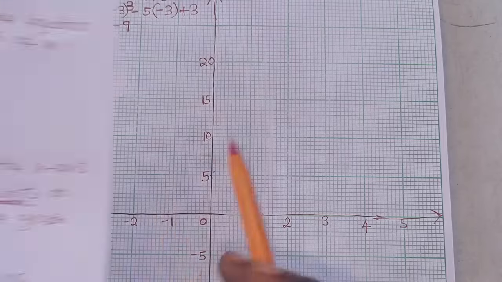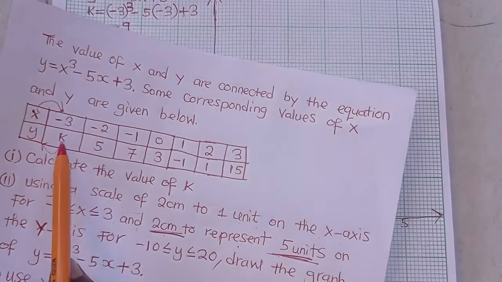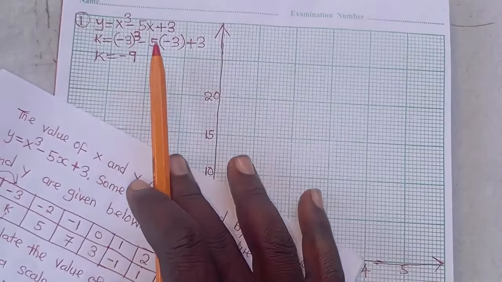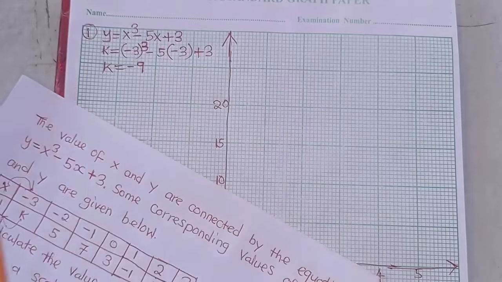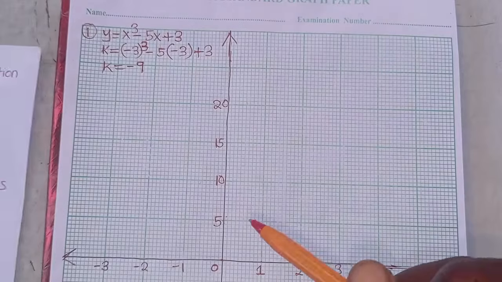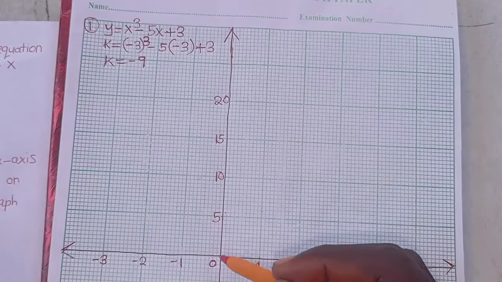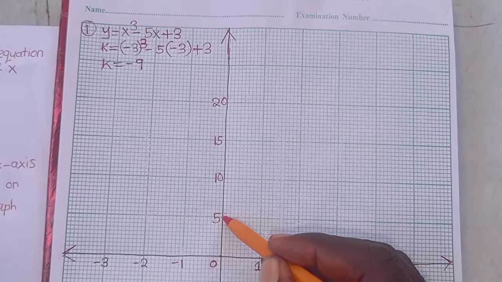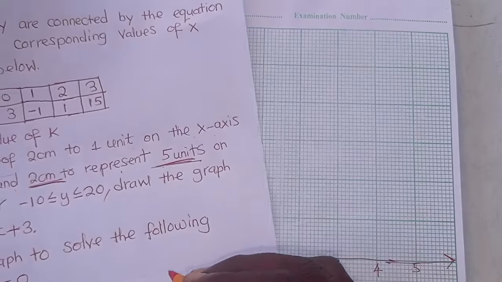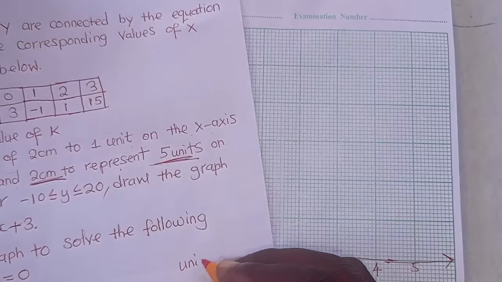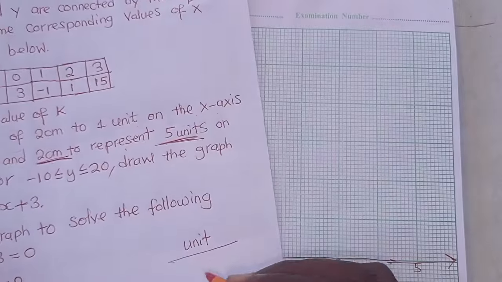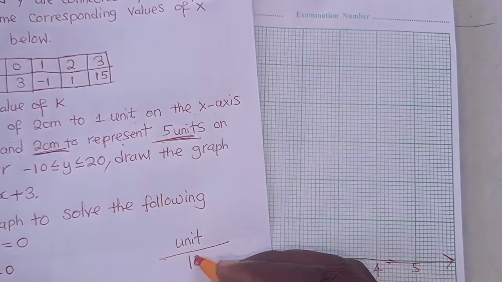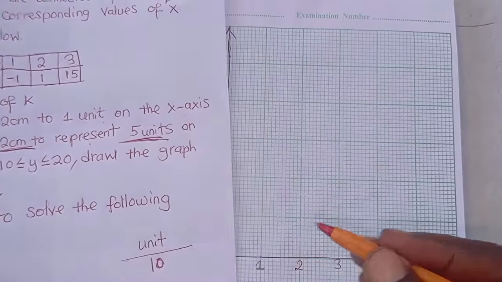So we go to this now. We plot -3, k. K, we know k is what? -9. So our k there is -9. So -3, -9. Now the question is how are we going to know the small box? Since from here to there are 10 boxes, I remember telling you to say, you say unit over what? Number of boxes. Number of boxes are just 10. This is what you need to do.